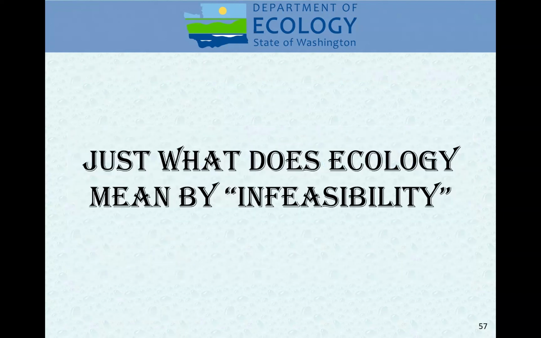And just what do we mean by infeasibility? Those infeasibility criteria apply to minimum requirement number 5 only. So in minimum requirement number 5, you're going through a list. Ecology is requiring the applicant to build something if it's feasible. We're saying if a bioretention facility is feasible, you must build it. So we're giving you an out. We're saying if it's infeasible, you don't have to build it. But if it's feasible, you have to build it.